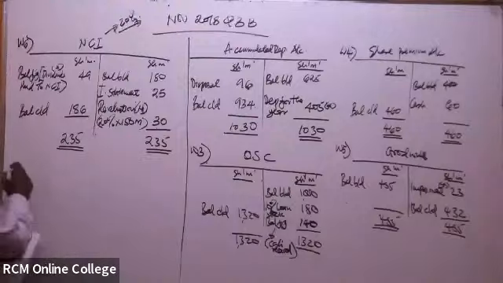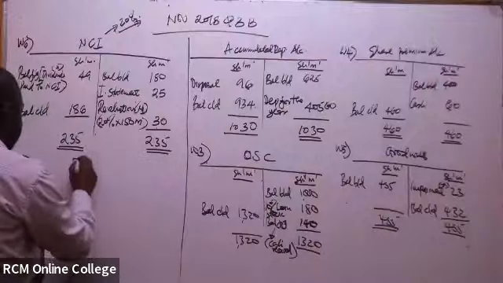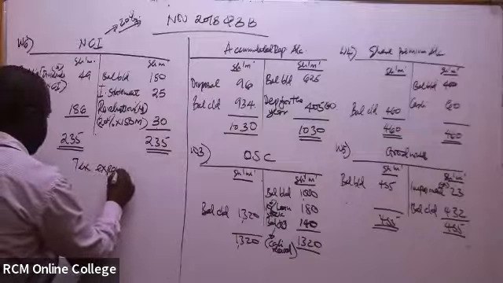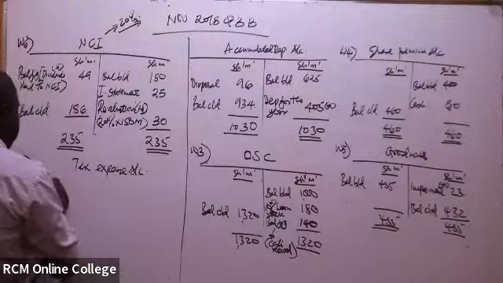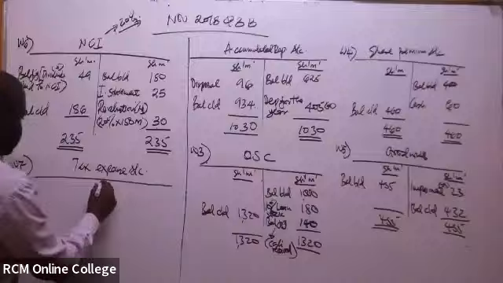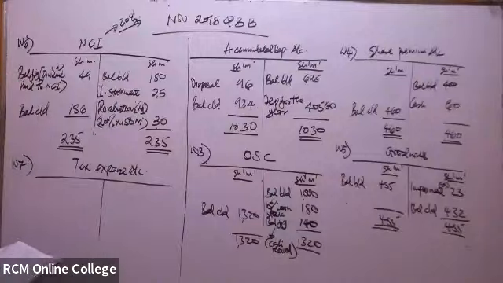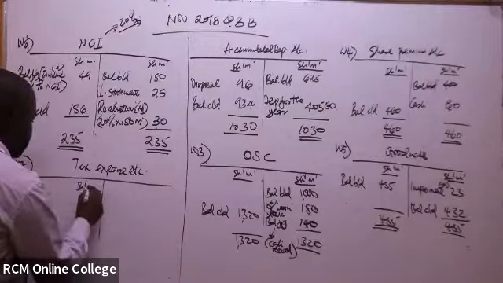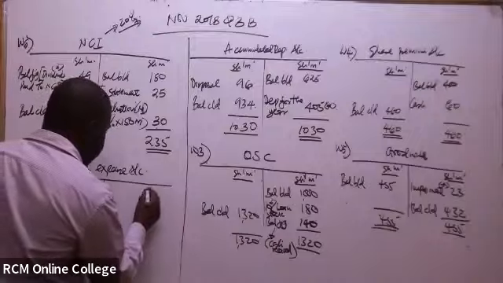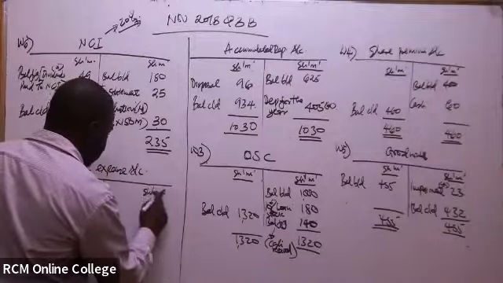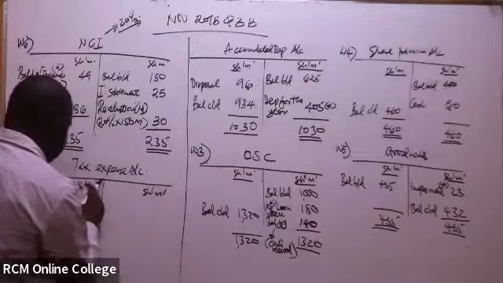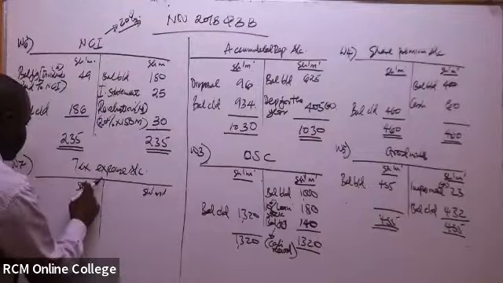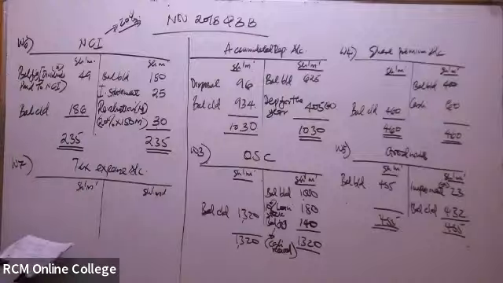Then we can now look at tax issues. We can look at the tax expense account. From this account, you'll be able to know how much was the tax that was actually paid during the year. And of course, this one will have two opening balances and two closing balances, because there are two elements of tax. We have the deferred tax, and of course, the current tax.